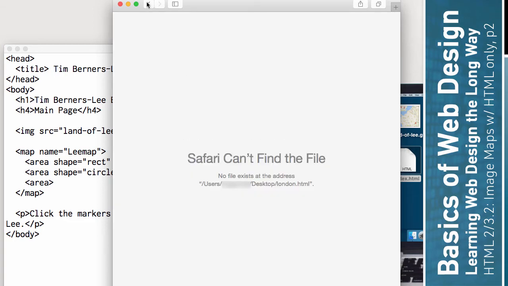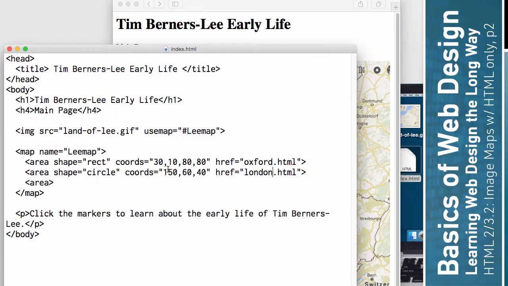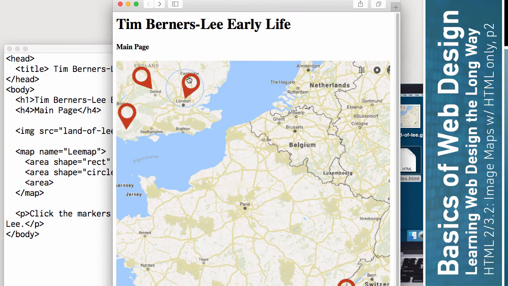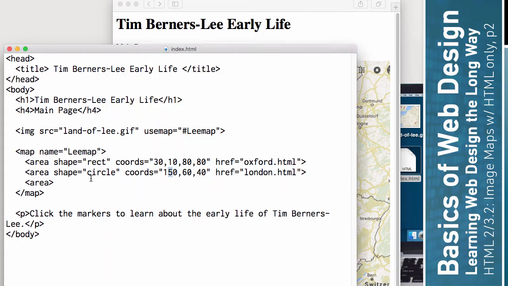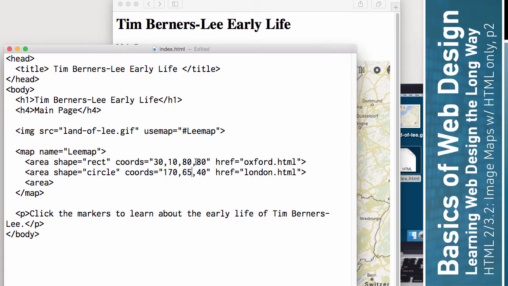Went to, well, tried to find London and couldn't. There you go. You can see the circle. It's a little more off than I wanted, but it's okay. We can adjust it a little bit and take a look at it in a few minutes. So I want the X to be a little further over. I do like the Y spot though, maybe down just a little bit, maybe 65.